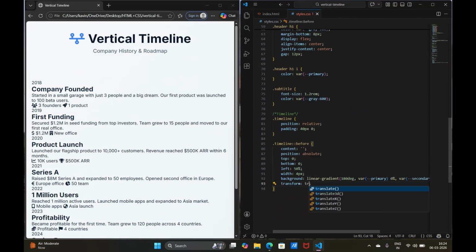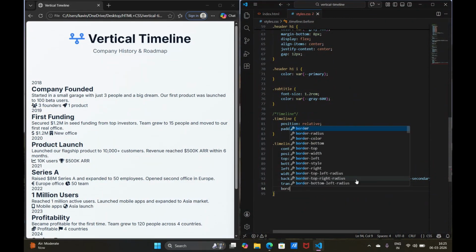Next we'll give it a transform, translate in the x direction, like horizontally, so that we can align it left and right. So translate x of minus 50%.